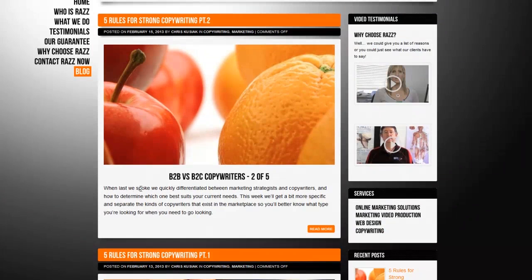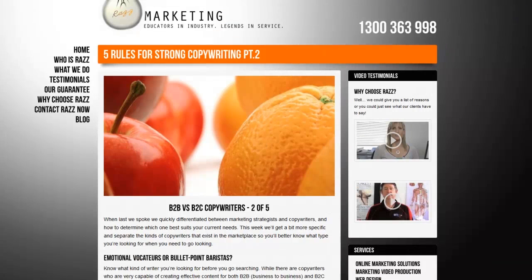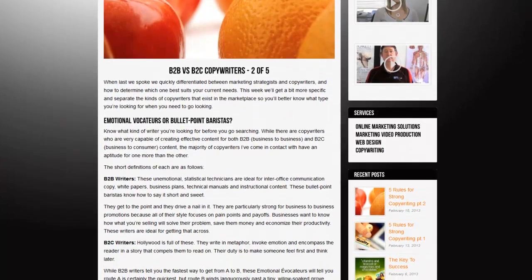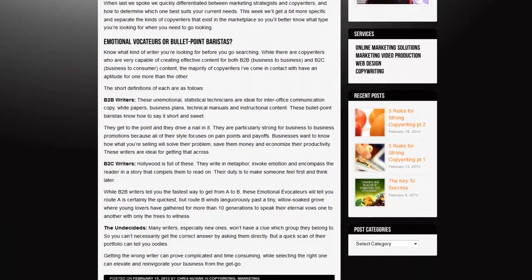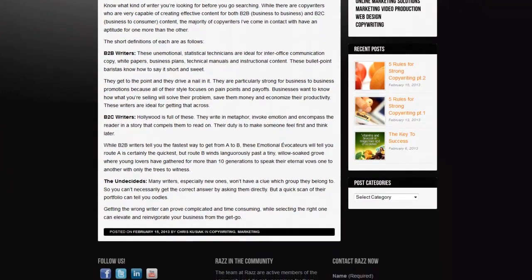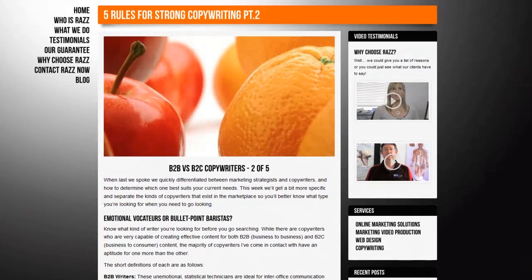Let's have a look at this very first post at the top here. This just gives us a little bit of an introduction to what it is. It displays an image, and you can click on the read more button, and that will take you through to the individual post page, which we can see right here. So now if I scroll down, you can see that we're not on the index page. This is a single post page, and it's got the rest of the content there.